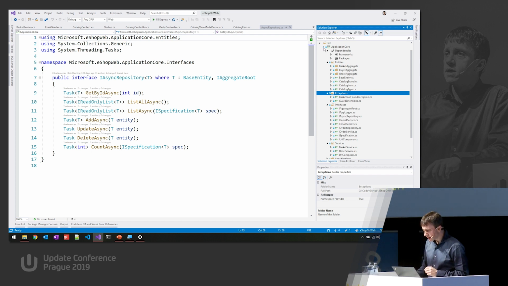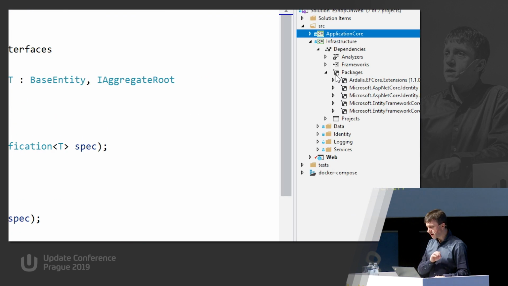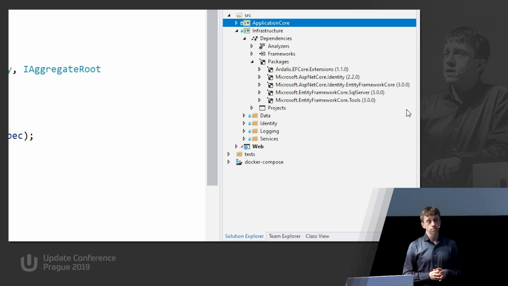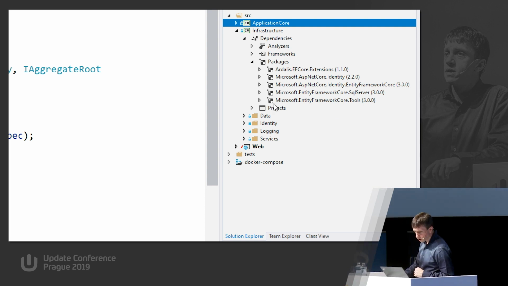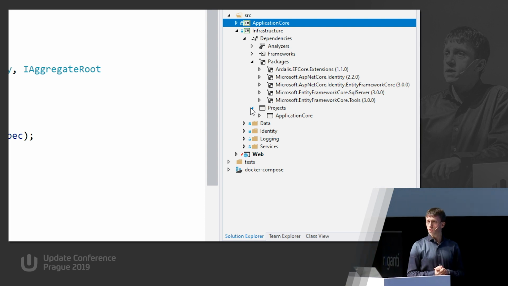If you then look at the infrastructure part, you'll see, typically, in a real-life application, many dependencies, things like EF Core, identity, that sort of thing, all going to be in here, right? So all that stuff is going to be directly referenced from your infrastructure layer. And your infrastructure also, if you go and look in projects, is going to have, very importantly, a dependency on the application core.